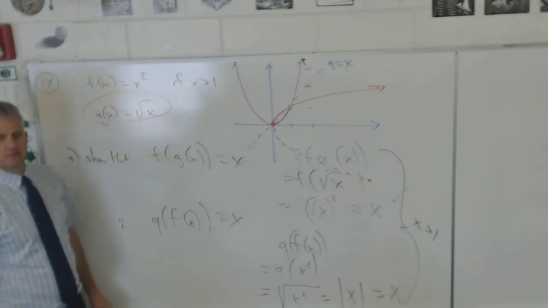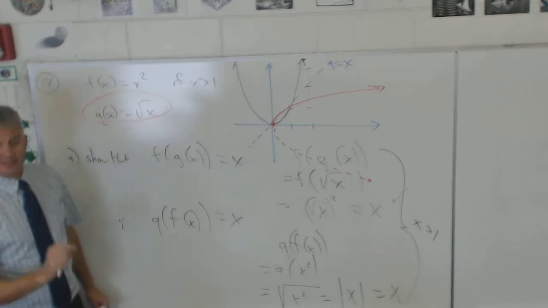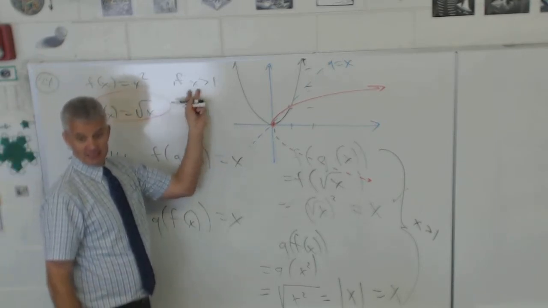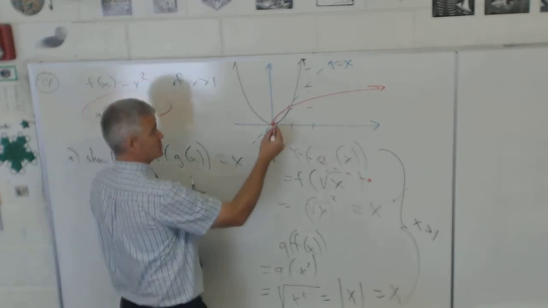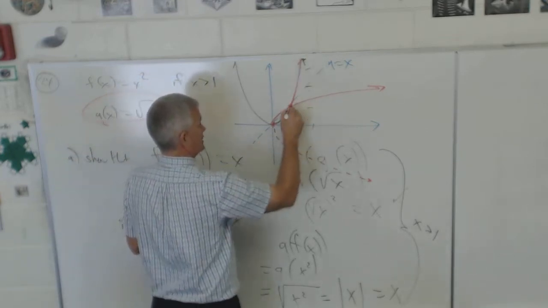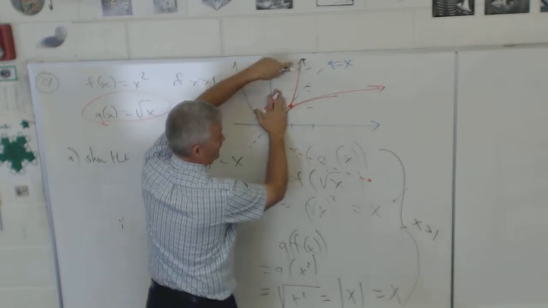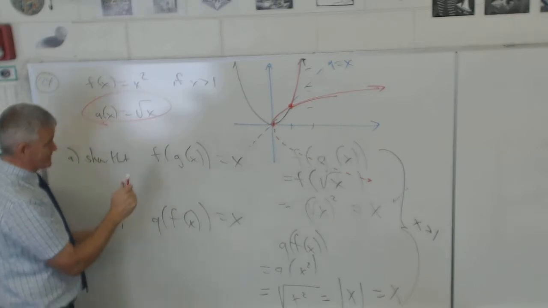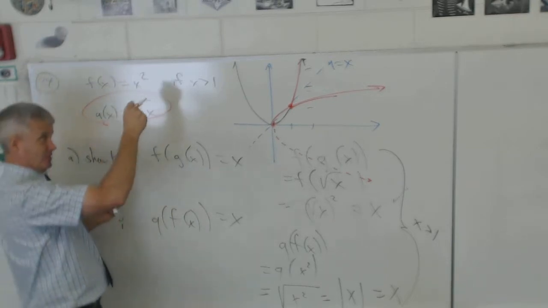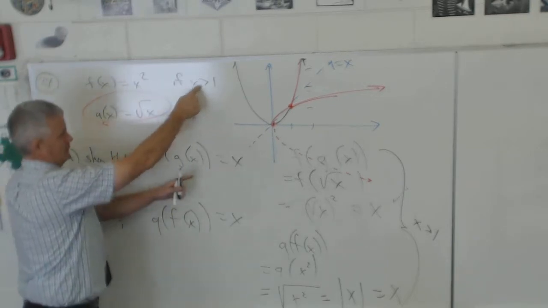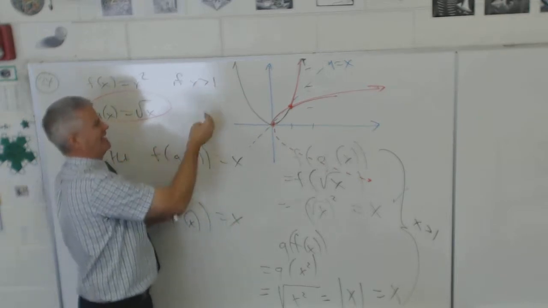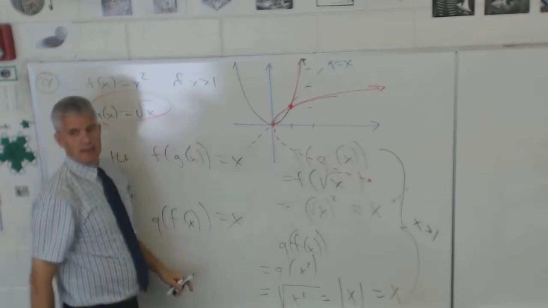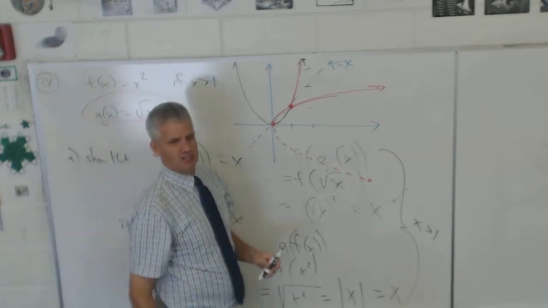How come? Because A doesn't deal with negatives. Correct. A restricted the domain to something that passed the horizontal line test. We actually restricted it to just this portion right here, x greater than 1. And it was the inverse on that portion. So we talked last week, like with the sine curve, we have to restrict the domain to have an inverse. They had restricted the domain. They could have had a less rigid restriction. They could have gone with x greater than or equal to 0 and still would have worked. But they restricted the domain, so everything's good.